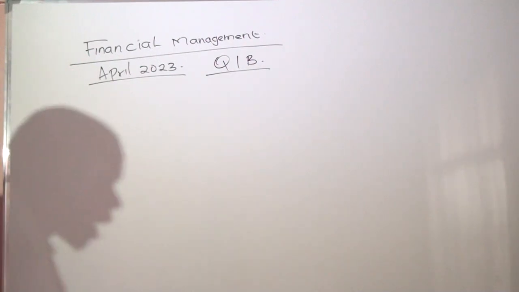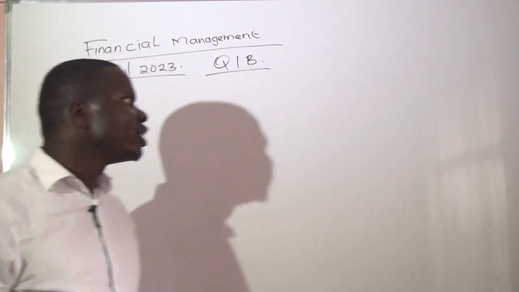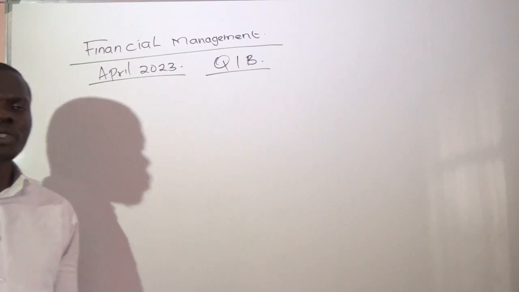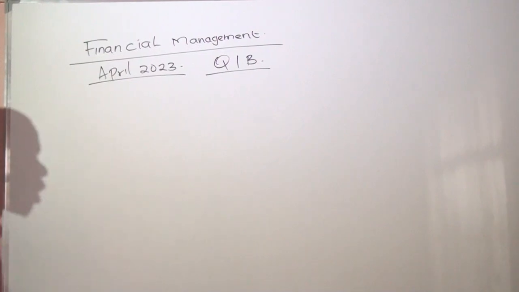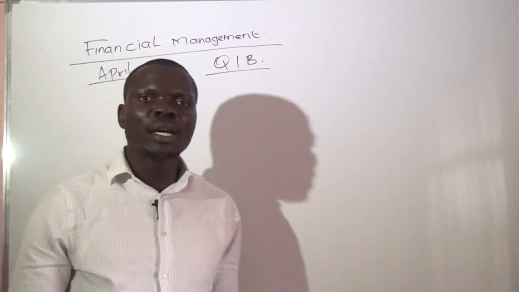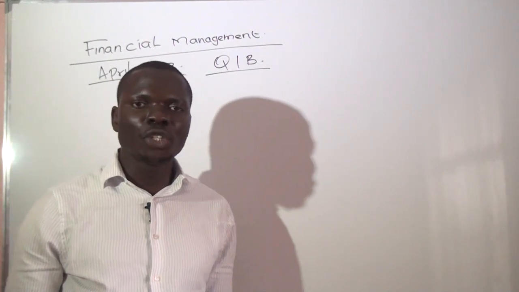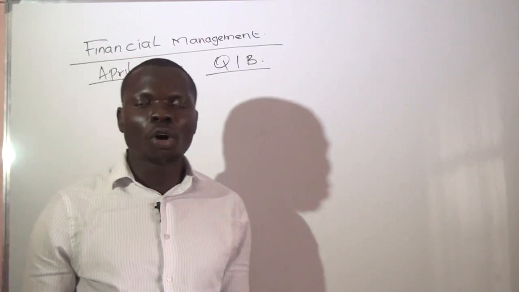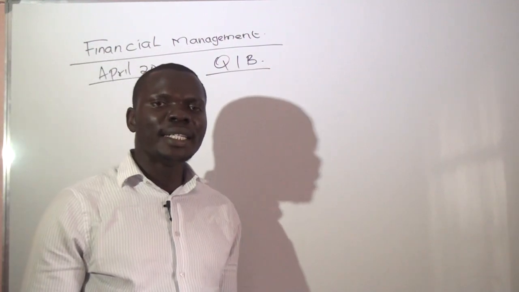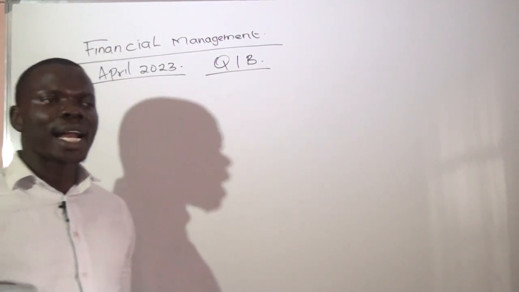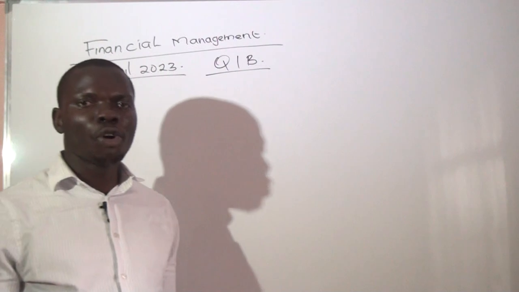which talks of capital budgeting. To start on this concept, we first of all need to understand what capital budgeting is and why we need to do it. As a business, we normally have various projects that we need to undertake, but we have a question on which project we are going to start up with. This is where capital budgeting comes in, whereby we analyze and see the best project that we are going to take.